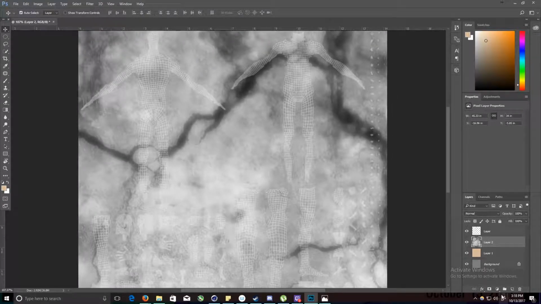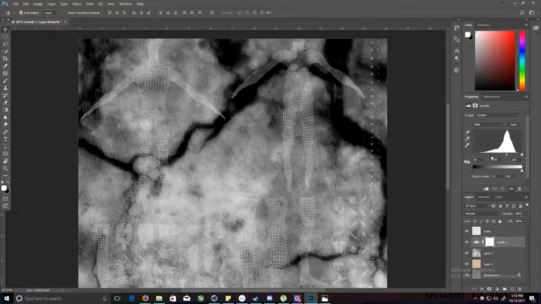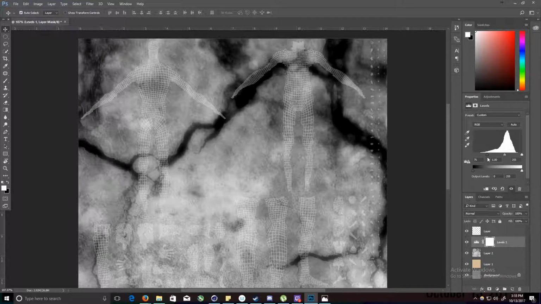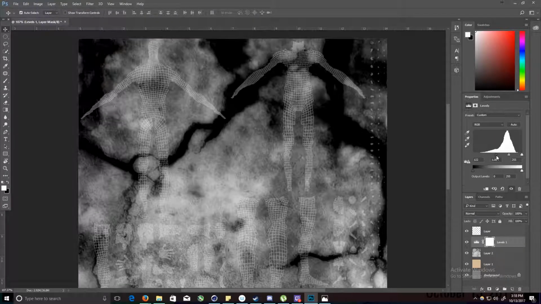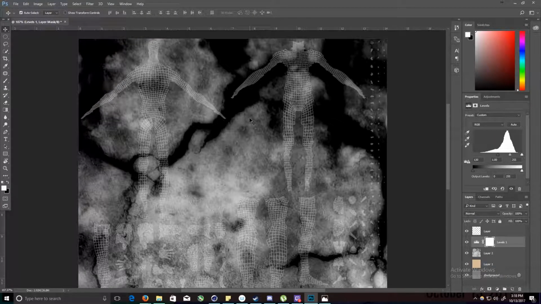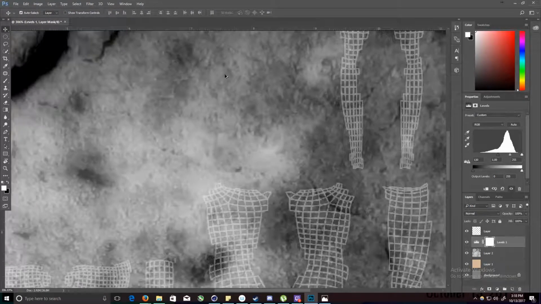Typically, you can also just fix it up by doing some levels adjustments. If you can think about how this is going to translate to a displacement, you can make much more logical tweaks. So if I really want to blow out these darks and the cracks, I can do so with some levels adjustments. And obviously, this would probably make a much better displacement texture than the one without the adjustment, because it's a little blurry. The rocks wouldn't be as sharp. But if I do this, now I have all this tiny detail that I know the displacement map will work well with, these really heavy cracks and then all these bumps.